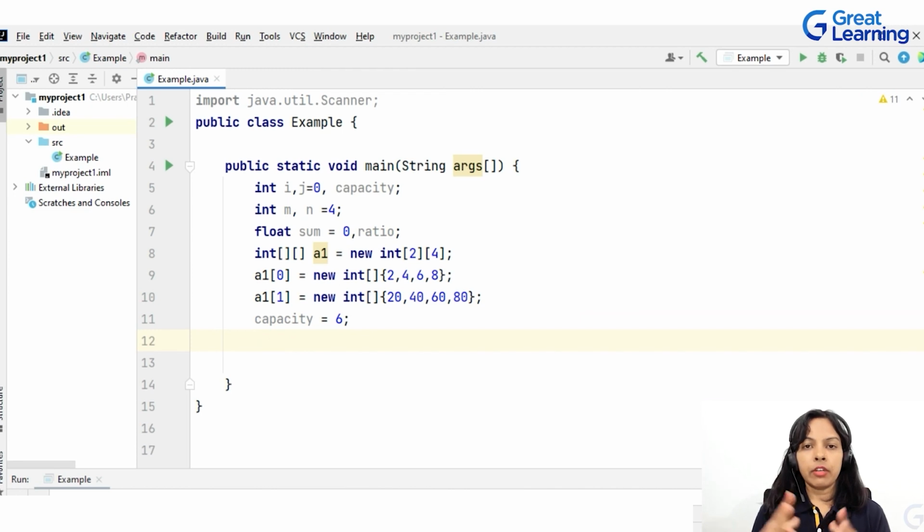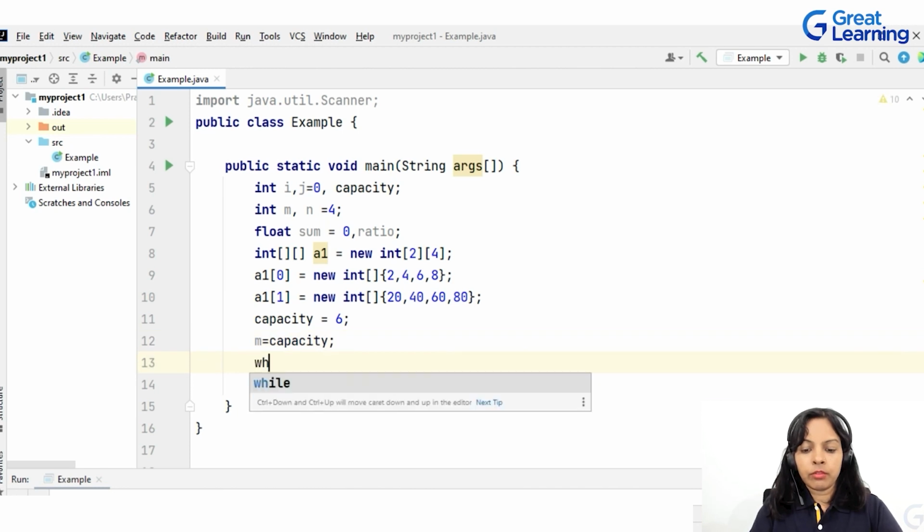Now we have to start with the actual logic. After every step, we have to check whether the bag is full or not, right? The intermediate weights have to be checked before selecting the new item. So I'll store it in a variable m. Let it be initially equal to the capacity of the bag.